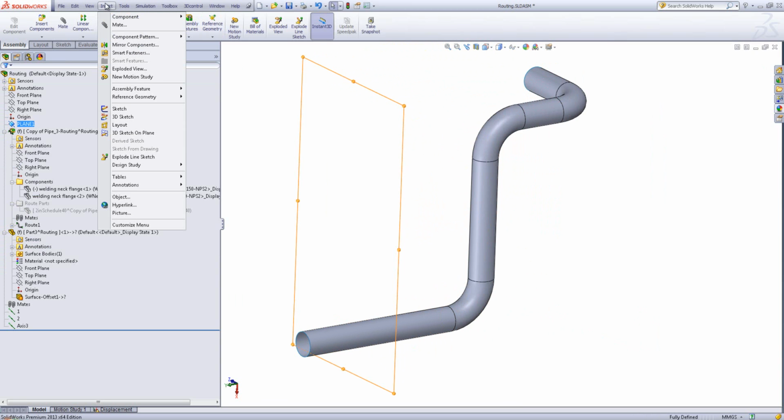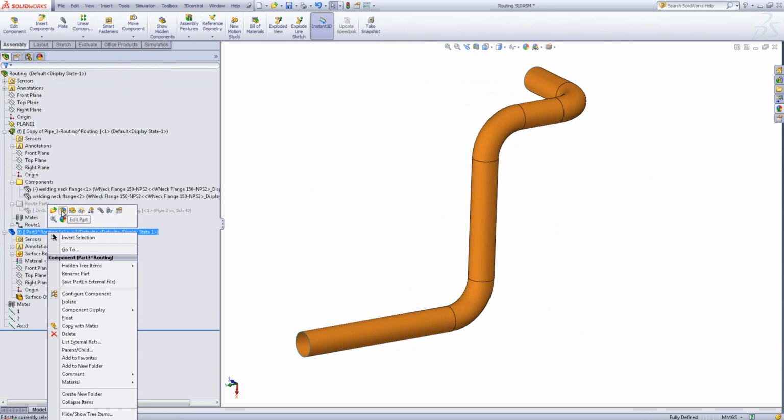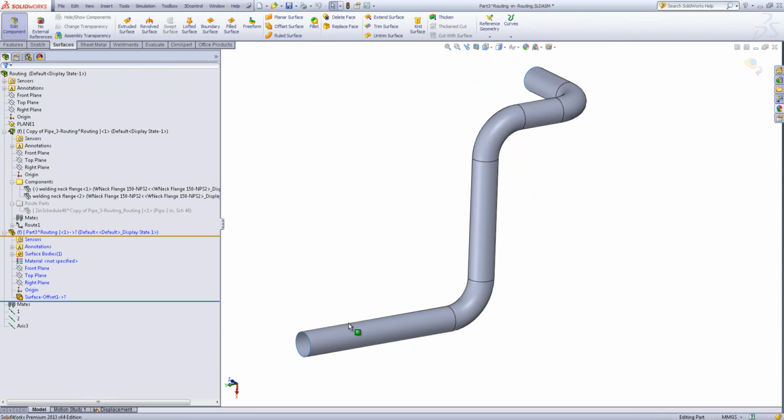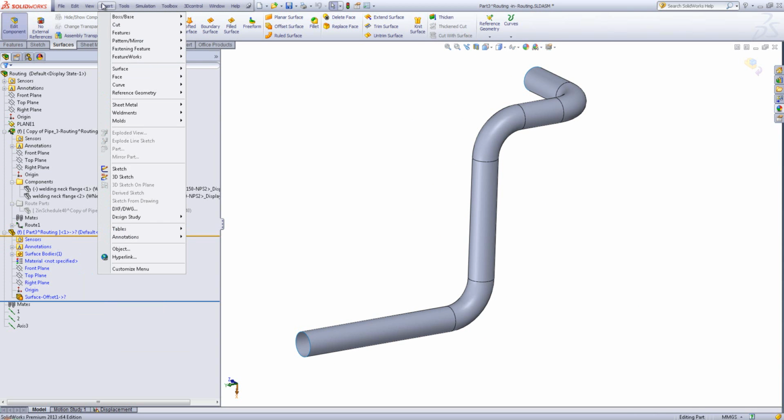And then what I'm going to do is edit the part that I've got just here. So this is again my surface pipe, and I'm going to insert a split line.